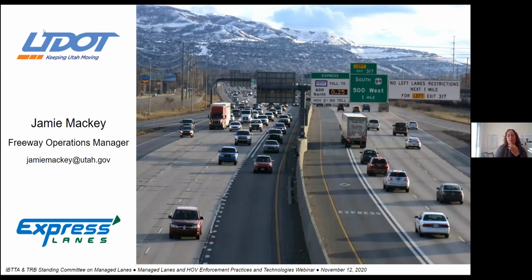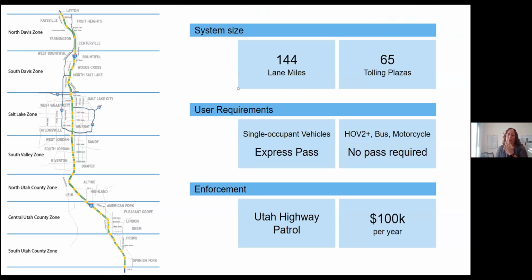Before we go into it, I wanted to quickly show you our system. Our express lanes are on the left side of the freeway, a single lane the entire way. We have double white stripes separating them, with accesses roughly at every interchange, and overhead signs showing our dynamic toll, which ranges between 25 cents and $2 per zone. We have the longest express lane system in the country with 72 centerline miles. We are adding 10 more to the north in the next few months. So we have a lot of infrastructure, and that plays into how our solutions played out.